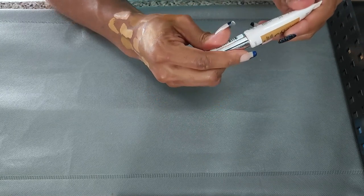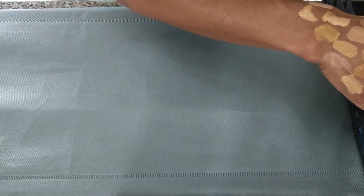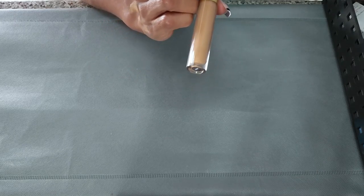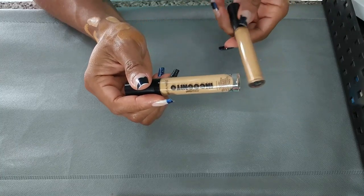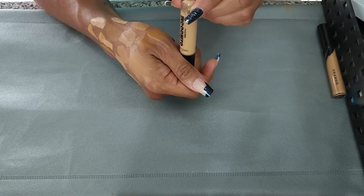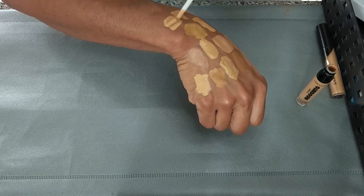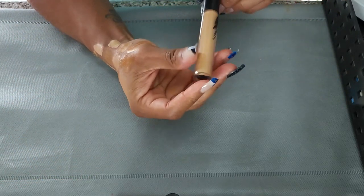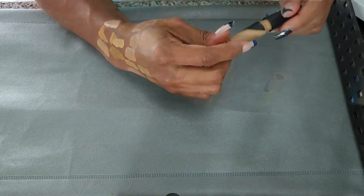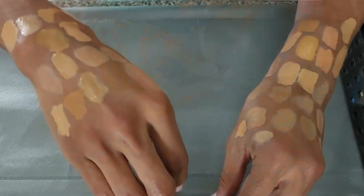This is the Revlon Candid Antioxidant Concealer in shade 60 from the Photo Ready line — it's not open and I haven't tried it, so I'm not going to get rid of it. This is the Believe Beauty Concealer in Beige — I like this, keeping it. Another NYX Can't Stop Won't Stop in Neutral Tan. Next I have the Wet n Wild Incognito All Day Full Coverage Concealer in Medium Golden. I feel like this is really light. I remember when I bought it I said I wasn't going to open it, and then for whatever reason I did. I don't remember how I felt about it, so this is going to get pulled out to try. This is the Morphe — C 3.35 — I have no idea what concealer this is, but that's a good shade. It smells really, really chemically though, and the smell is making me nervous. I'm going to put it out to try it.